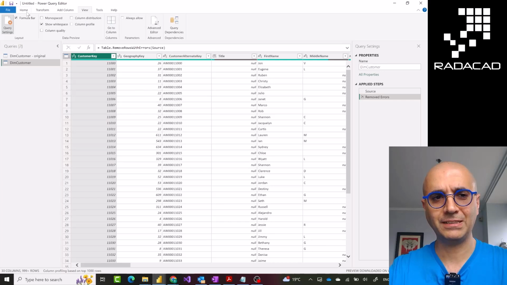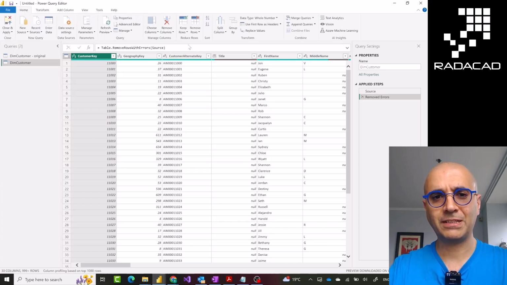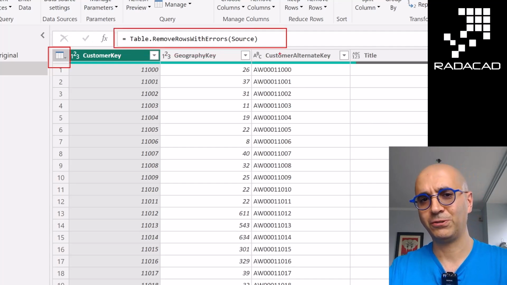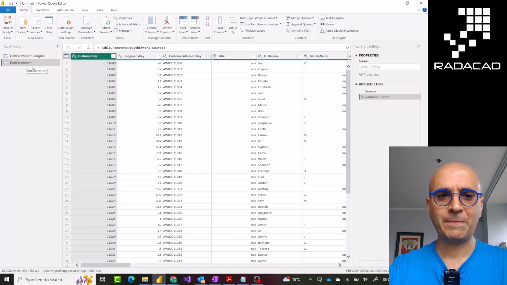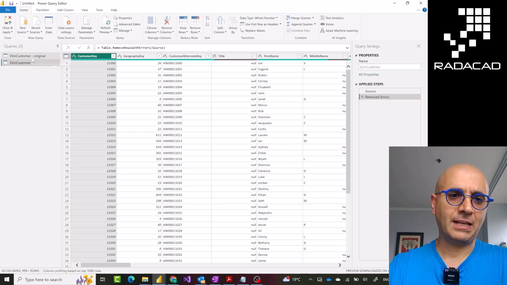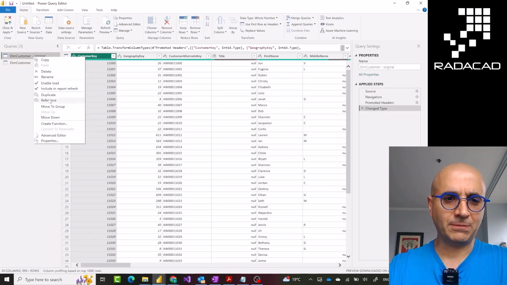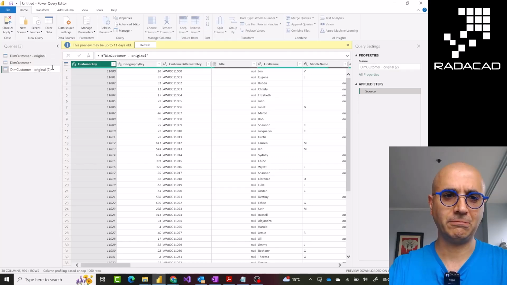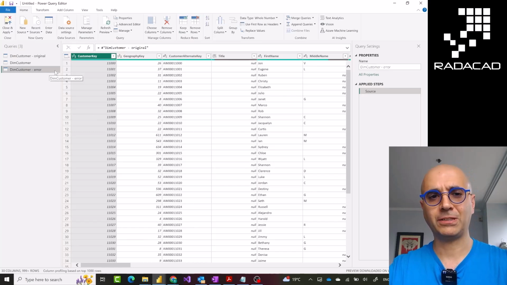If you select a column and then go to the home tab and say remove rows, remove errors, you are looking only at that column. But because you select this from the table identifier, this is giving you a function like this, Table.RemoveRowsWithErrors, right? So this is going to be the actual dim customer that I want my customer to work with. Then I'll create another reference from this table. And this second reference is going to be the error rows, because I need that. I want my user to come and see those errors.